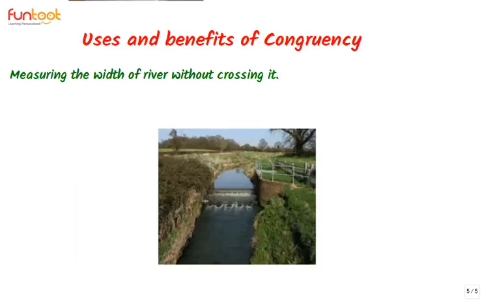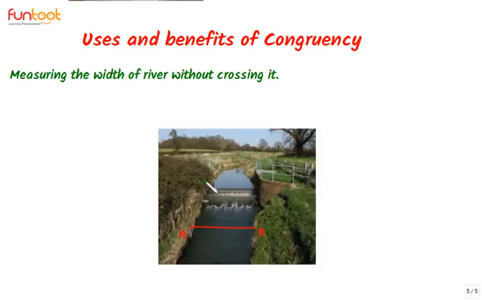Let's see a very interesting application of the concept of congruence. Here, we will measure the width of the river without crossing it. How do we do this? We will apply the concept of congruence. Let us suppose we are standing here on the left bank of the river, and this is the width of the river AB, which we have to find out.